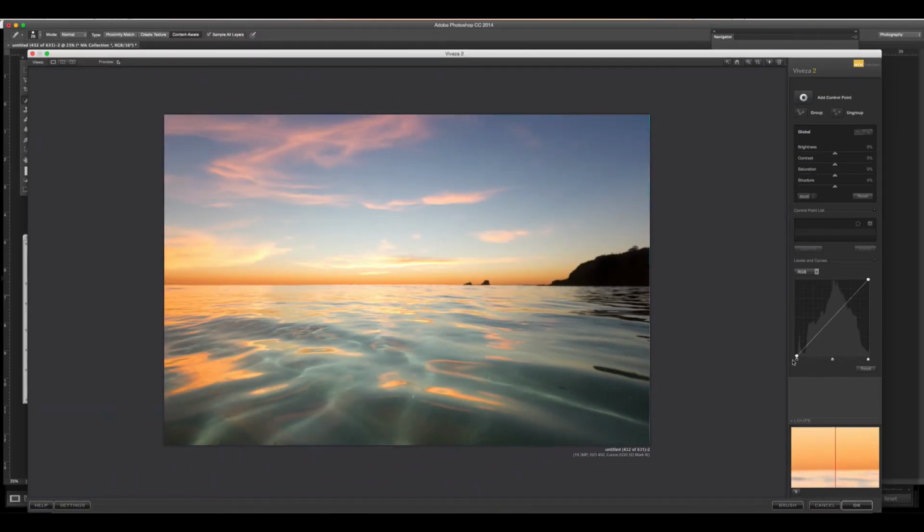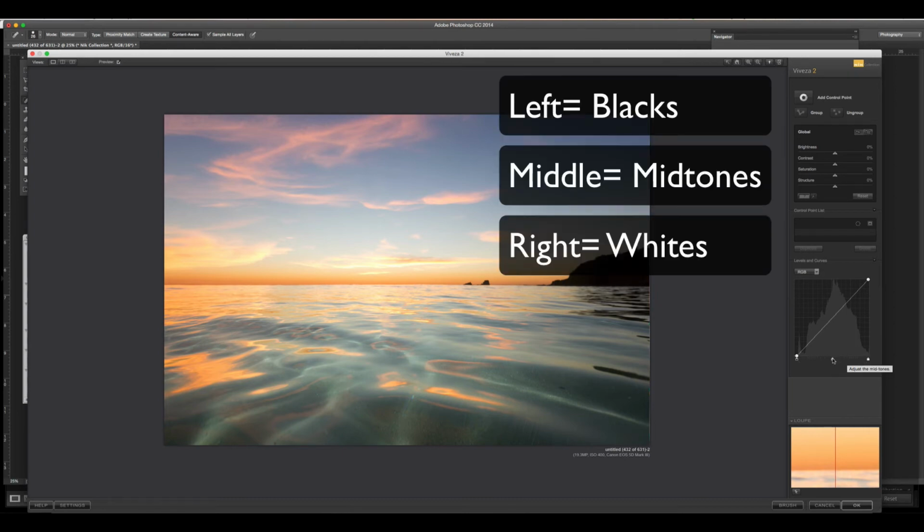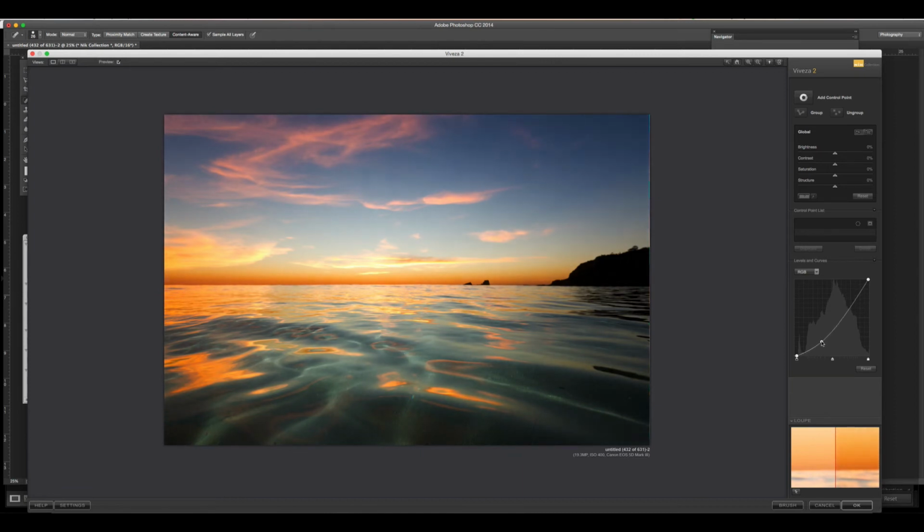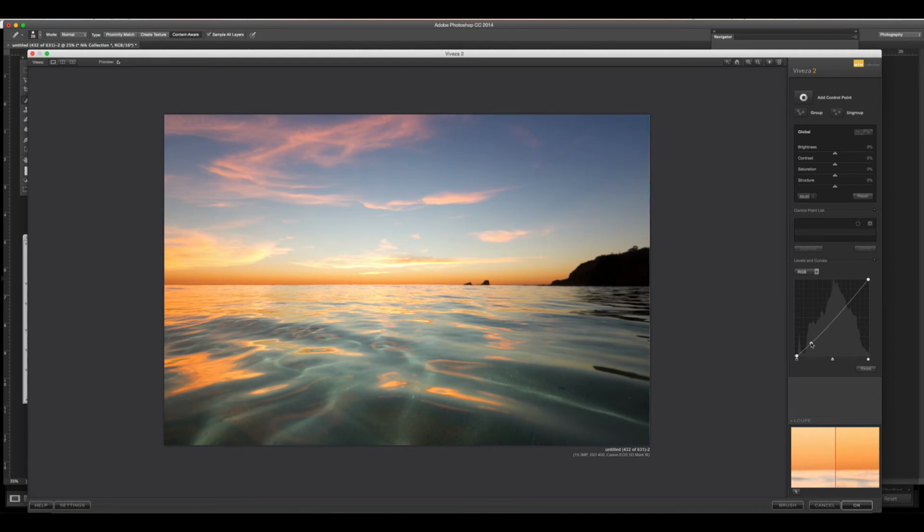And what I'm doing right here, the left side is going to be your blacks, the right side is going to be your highlights, your whites, and the middle point, that's mostly your contrast right there, your midpoint. So I'm just going to tweak this around until it looks basically good to my eye. See, the lower I go, the darker it gets. If I move to the left, it lightens it back up. So typically adjust this guy right here.